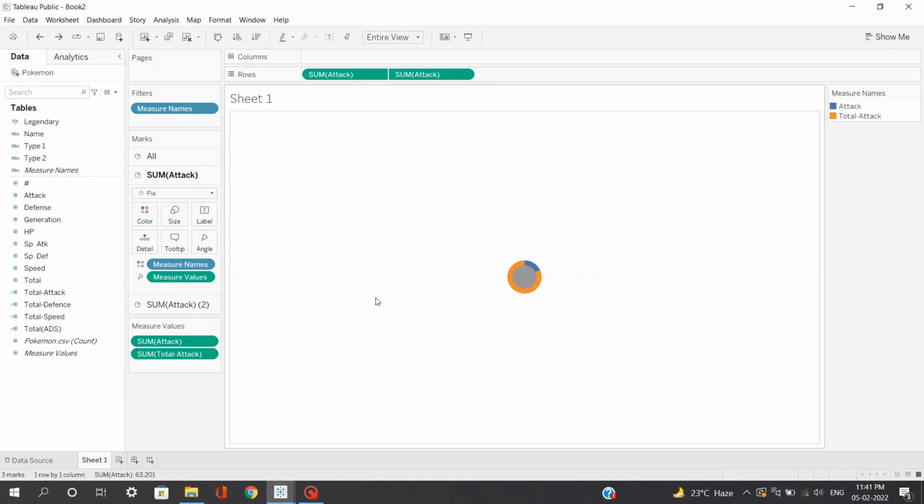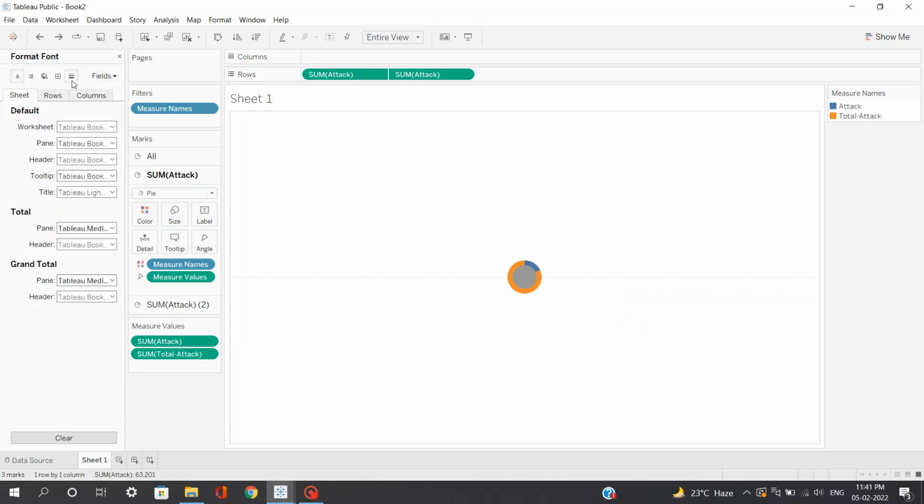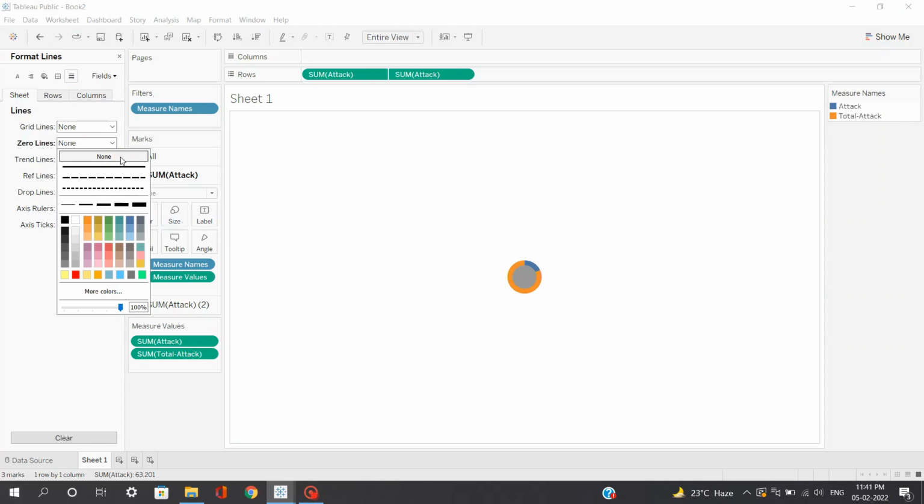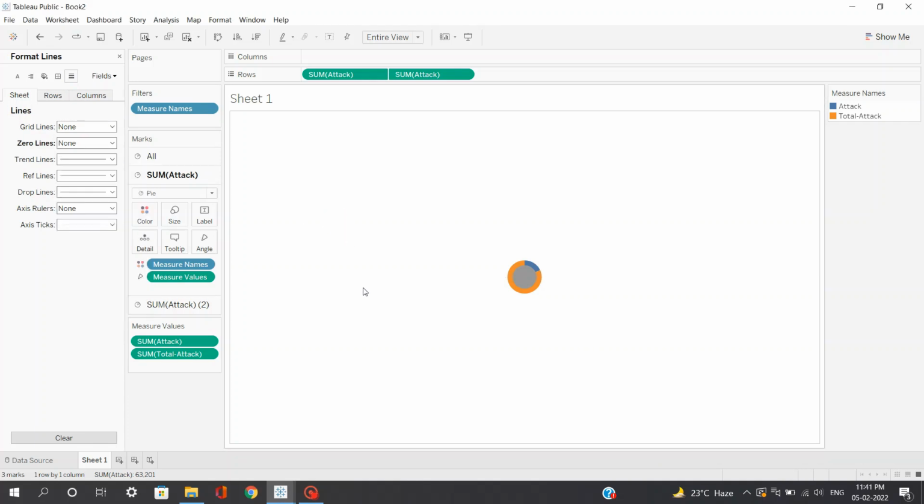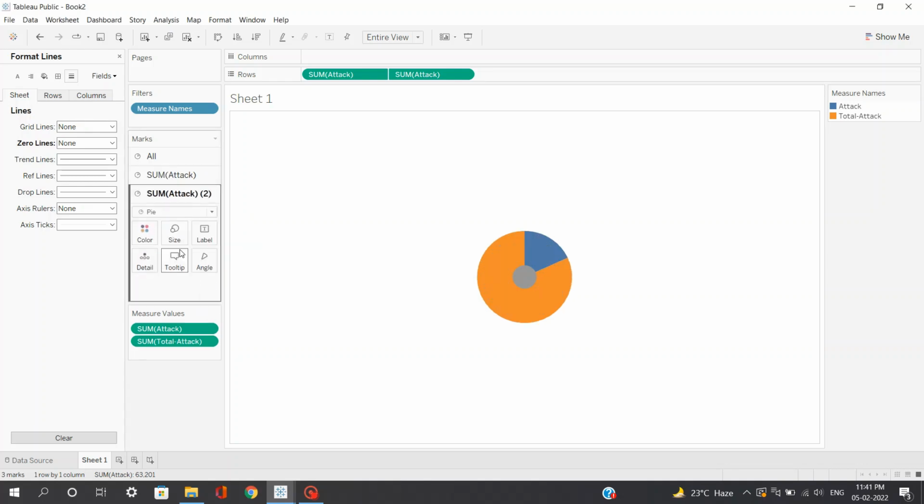Now we'll just get rid of this zero line which is appearing here. Just right click, format, and in the lines section, unselect the zero lines, set to none, and now we are done. Now we'll simply increase the size of the first pie chart a little bit and also increase the size of the second one.